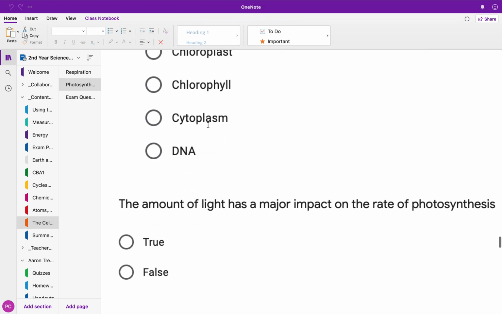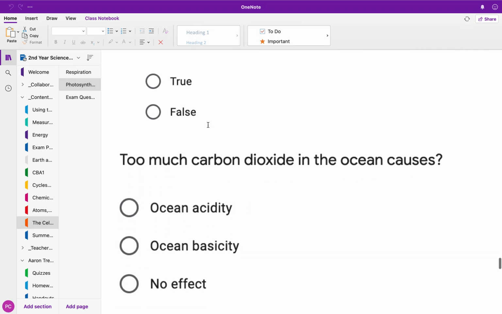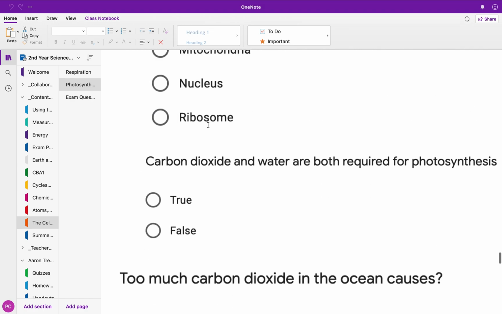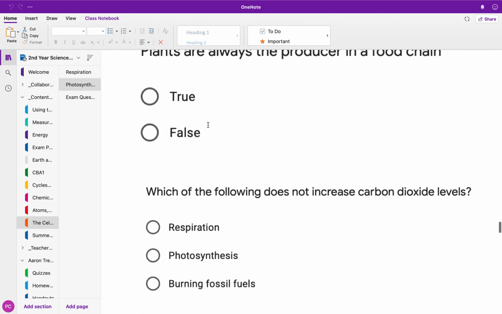Nice and short, fill in the blank. Nearly everyone has them uploaded to the homework section in your OneNote. Fair play, and I will correct those on Thursday. So Thursday will be mainly a correction day, so make sure you have those done. I think everyone does, but if you haven't, make sure you do get them done.